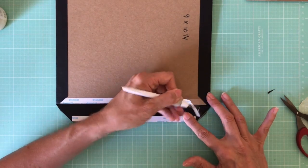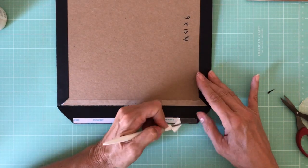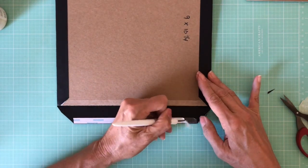And then I think the next step, what are we doing next? Oh, the hinge goes in. Yeah.